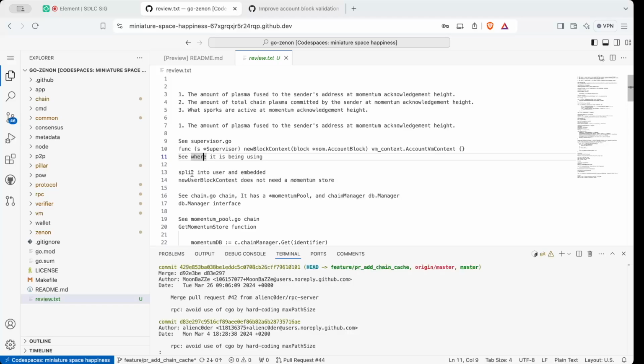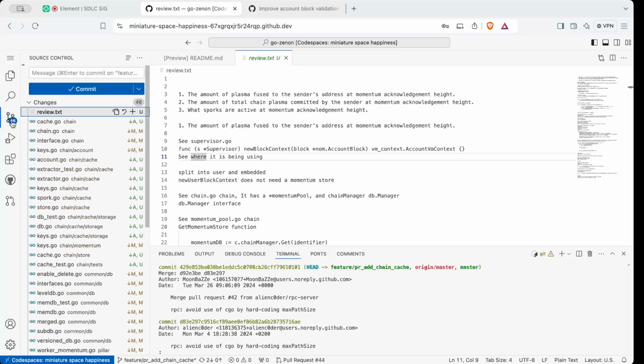What I did was I used GitHub's built-in VS Code, checked out your branch, and did a git reset back to master so that I could easily flip through all the changes. Then I started this little document to keep track of my notes.